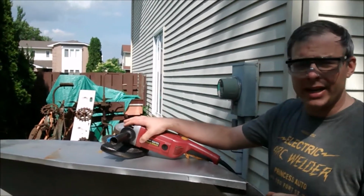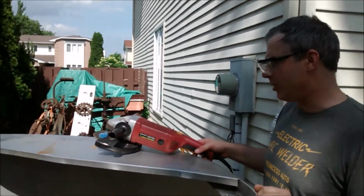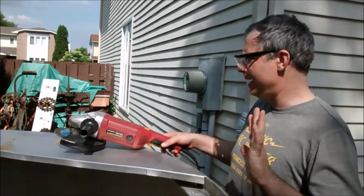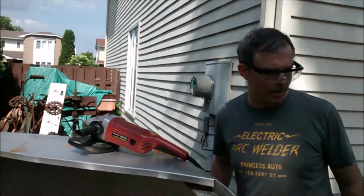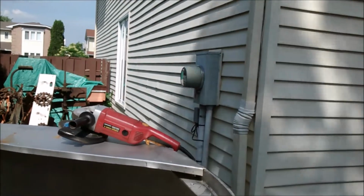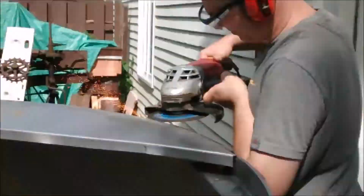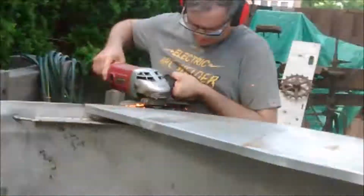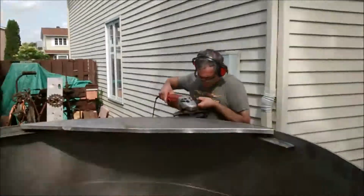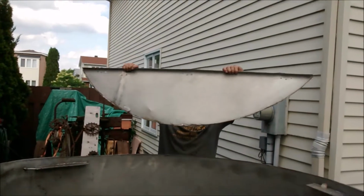Really like this, it's the 9-inch angle grinder from Harbor Freight, their store, Chicago Electric brand. It's lasted a long time, and I've put it through a lot of work, and it keeps on trucking. Came through again, got this piece off.